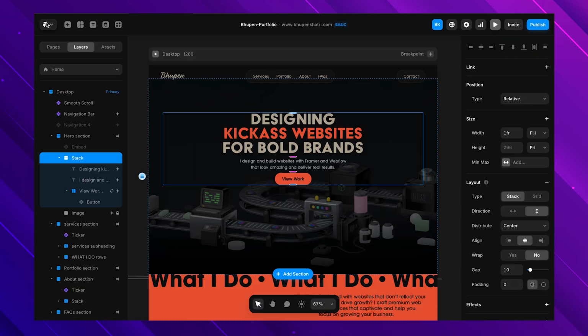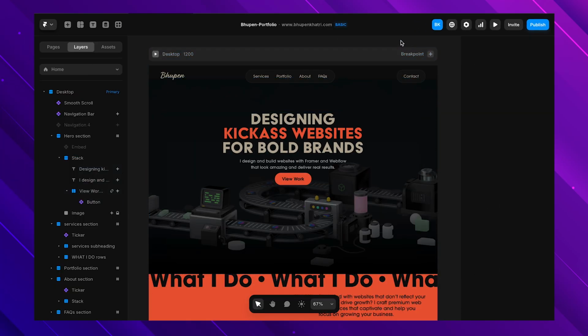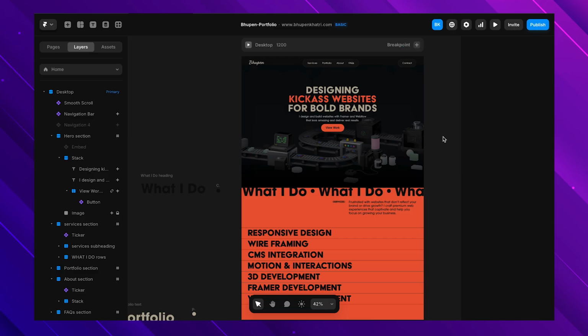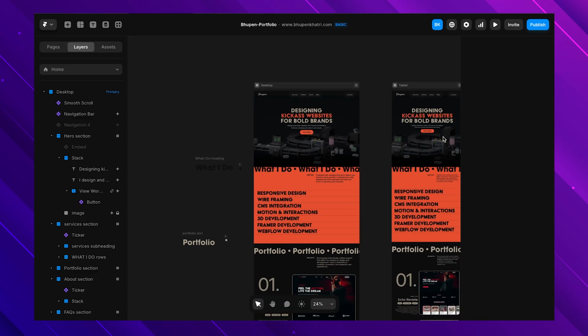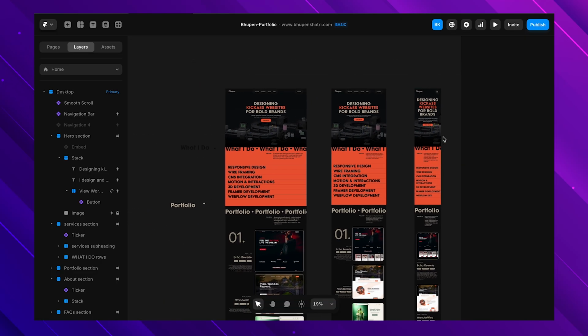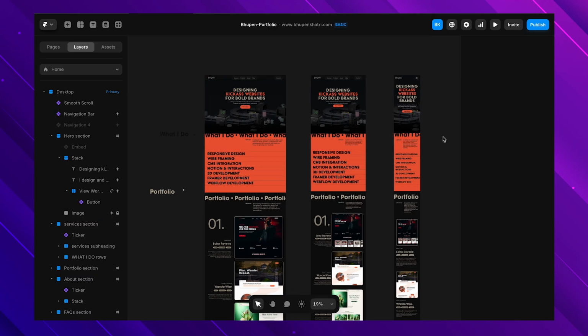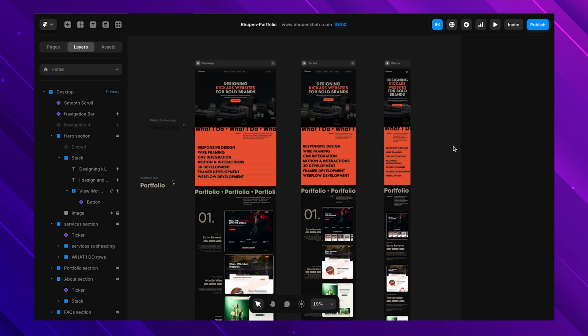Now let's talk about the middle portion of the editor UI, which is the canvas. This is where we will design our website. You may have noticed that this is where you can see the major difference between the Webflow and Framer. The canvas on Framer is very similar to Figma. All the breakpoints are accessible on the same canvas. You can add elements and assets outside the page to maybe link them like I have, or maybe add a screenshot of a website or a section for reference.